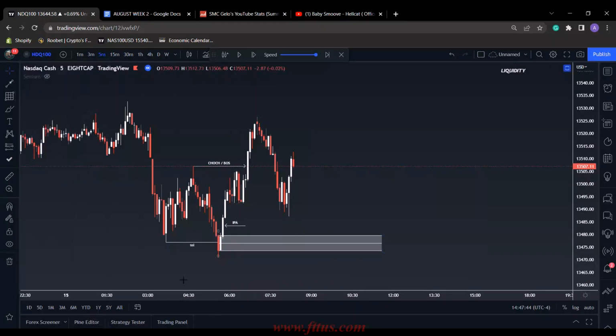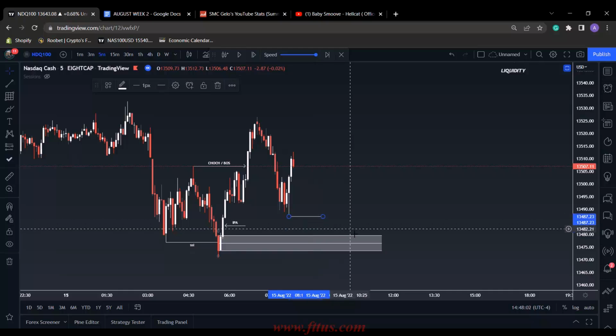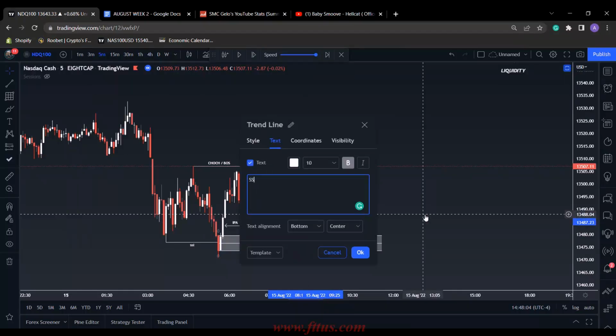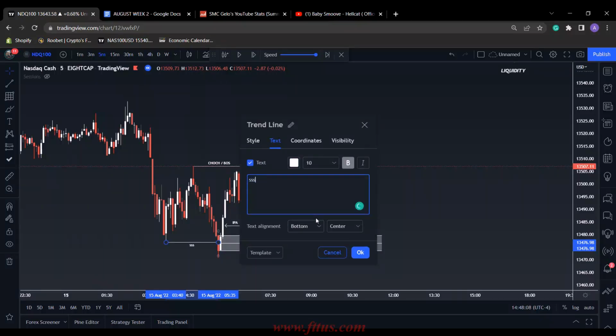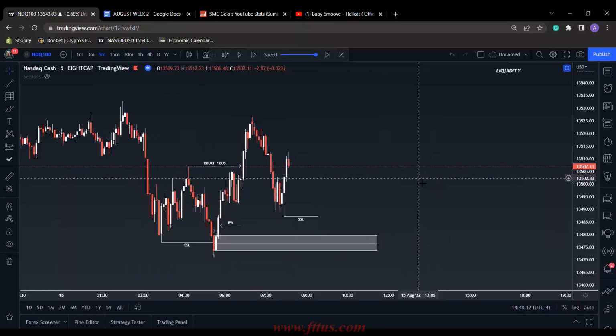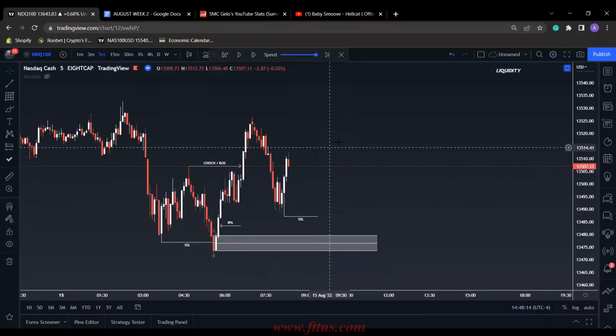So we had liquidity swept, we had a change of character, that's 2 confluences already. We had an impulse up forming a demand, that's 3 confluences. We had imbalance right above the demand zone. And now what did we form? We formed liquidity right above our demand zone. So this right here is literally the most perfect setup we could trade. This is probably one of the most effective entry models that I trade off.